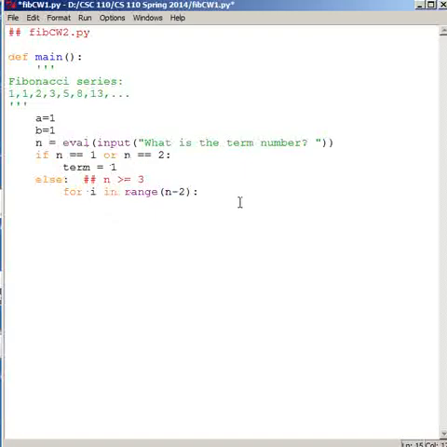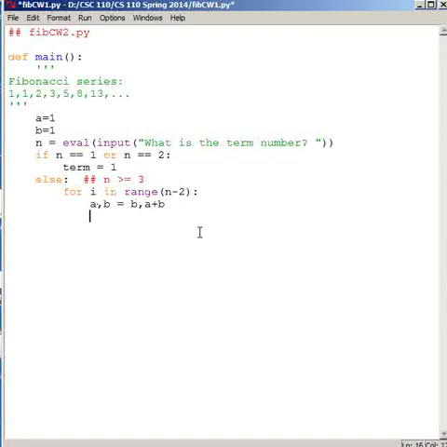So what do I do inside the loop? Well, what I do is I use this multiple assignment statement that Python has to essentially state how I'm going to compute succeeding terms with this statement here. Okay, so this statement says that if I have A and B, the new A is the old B, and the new B is the old A plus the old B. Okay, that's what I want to do.